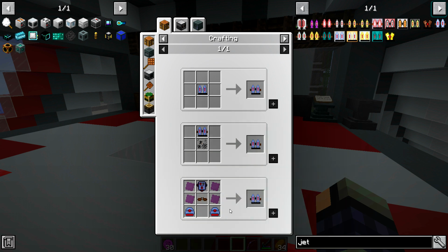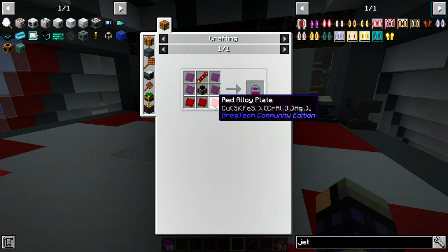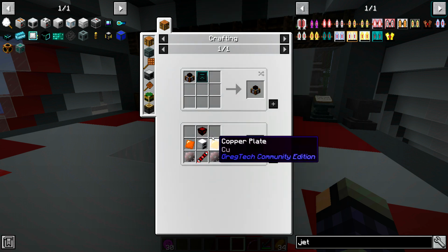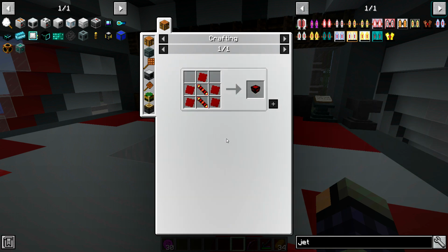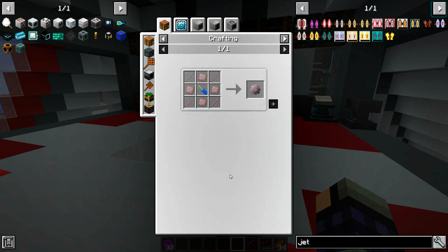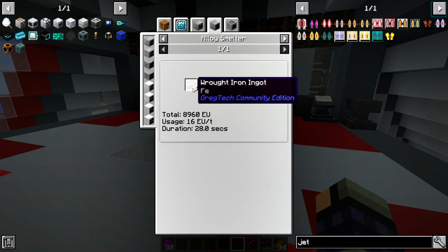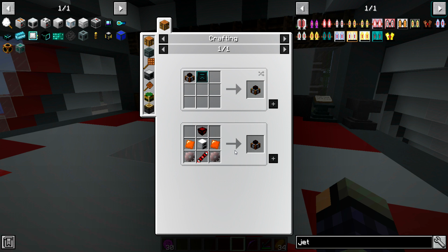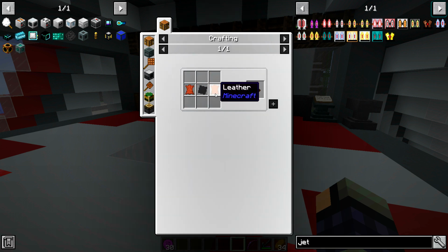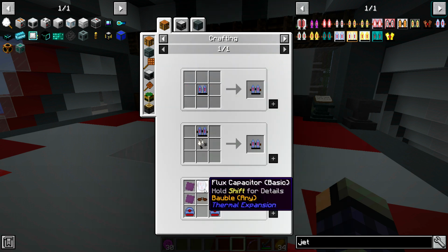Oh, where do I start? Leadstone, a thruster. Red alloy, lead plate, redstone reception coil, and a dynamo. Sure, you do need a dynamo, so we have to go through all of this. That's a lot of red alloy plate there. That's not the worst we could have, because we have this, although it takes quite an amount of resources. Okay, yeah, sure. I guess that's something I do off-cam. Leather, we do have some steel plate, no problem.